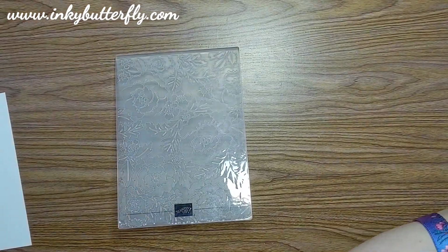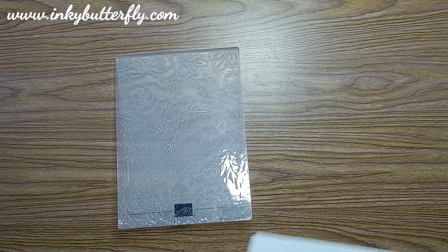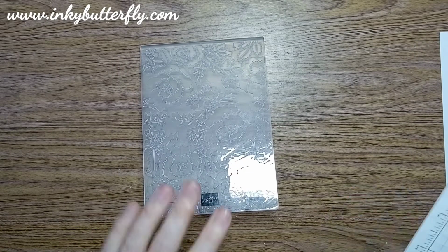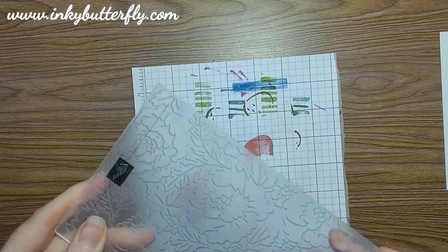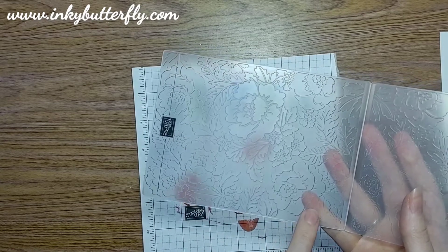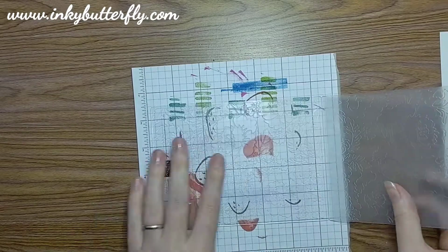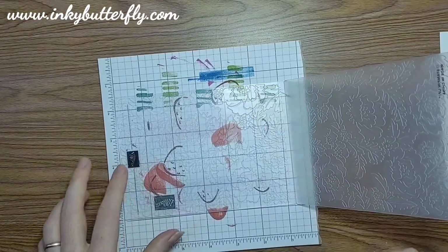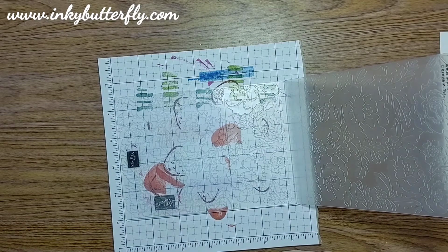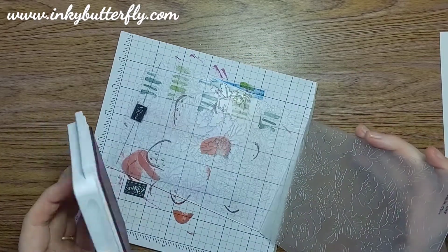Okay, so I'm going to put that onto the base of my machine, ready to go. Got my cardstock ready to go, and what I'm going to do is bring in some paper just to protect my surface, because we're going to get inky. So I'm just looking for the side of the folder that presses into the background, and that's this side, so it's actually the front on this one. So depending on how you want to use your embossing folder may determine which side you ink up, and you'll get different effects with each one.